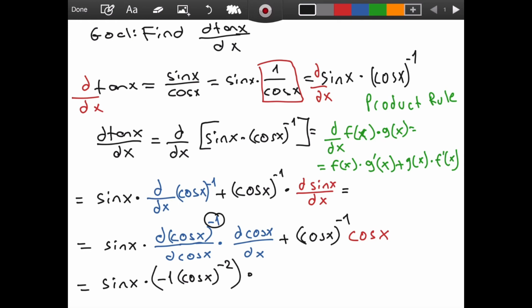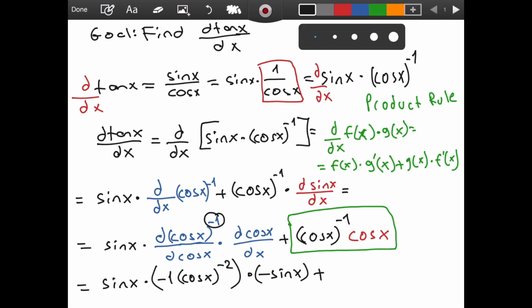What is the derivative of cosine of x with respect to x? In the same video that we found the derivative of sine of x, we also found that the derivative of cosine of x with respect to x is equal to negative sine of x. Plus, this product will give us 1, right? Because we are multiplying cosine of x with its reciprocal, which by definition should give us 1. And it does give us 1. Now, I will switch to a new page, but before that, we realize that these negatives cancel each other and they become plus. And now we are ready to go.